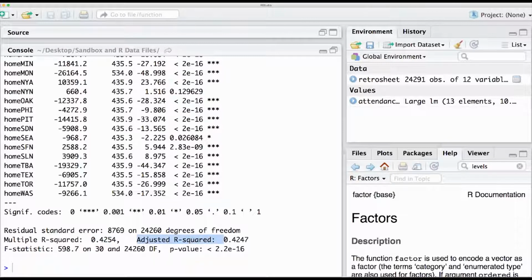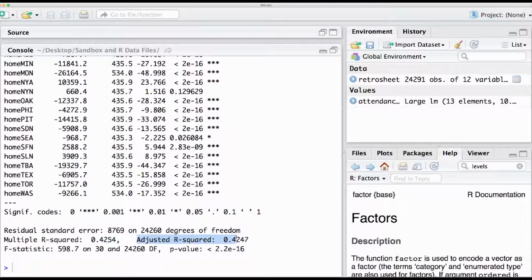Now, adjusted R squared turns out to be a better number to watch because what happens in multiple linear regression is anytime you add a new component to the model, something new in the model, and we'll show you that as we go through this exercise, multiple R squared is going to go up.